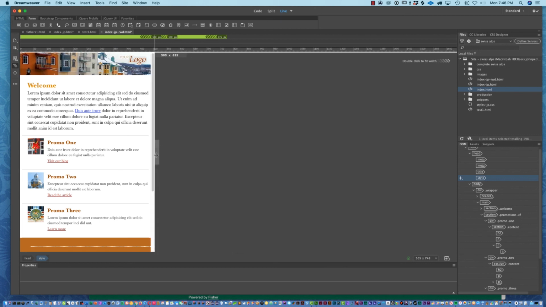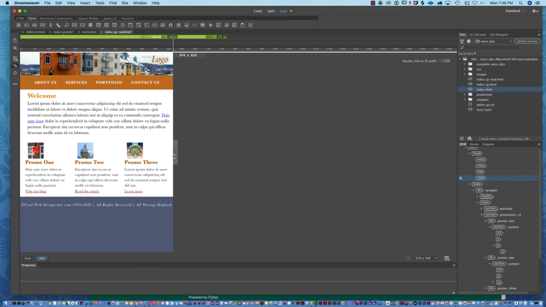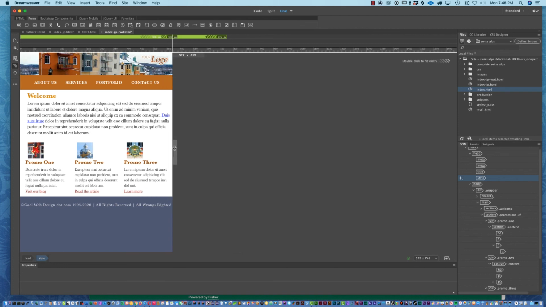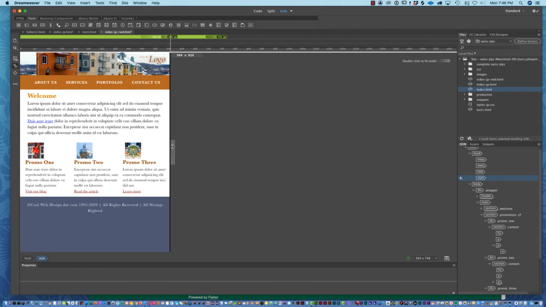So really, it's only at 500 pixels that it's not sort of tiling. So that's not too bad. We can fix that, but I don't want to worry about that right now.